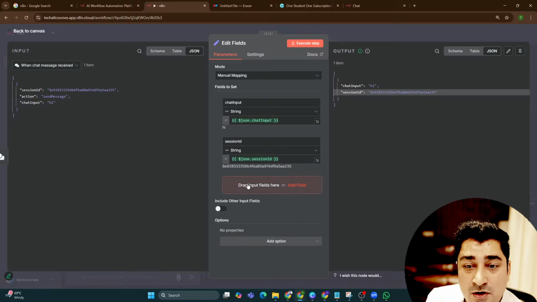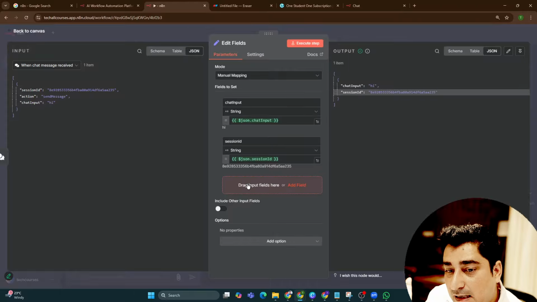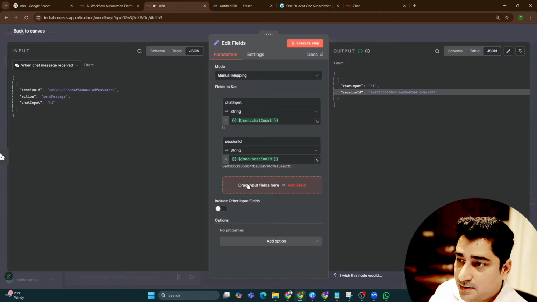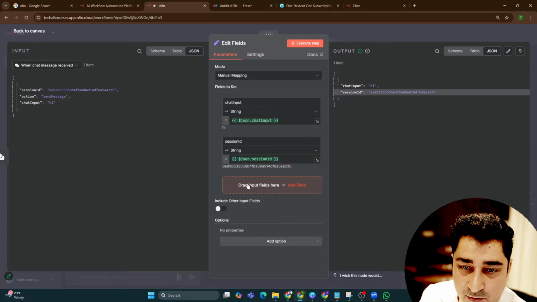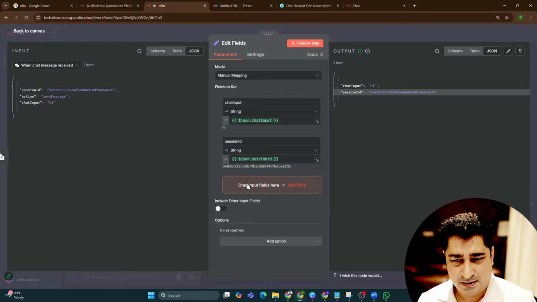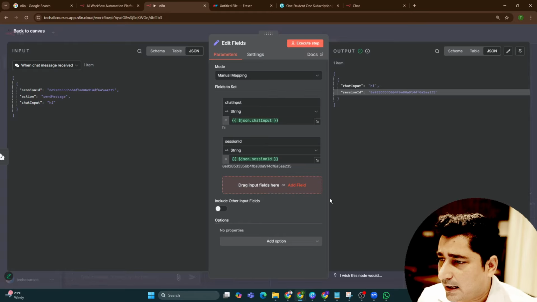Because in every node, you will be able to find programming itself. So you have to understand. I'm not saying that you should come and write over here, but at least you are supposed to be a guy who understands it. So those who say that even if you are purely non-technical, you will be able to use N8N, that doesn't hold true, right? That doesn't hold true because even over here, I'm not writing a program, but obviously I should have a little understanding of programming. A little bit basic, at least.